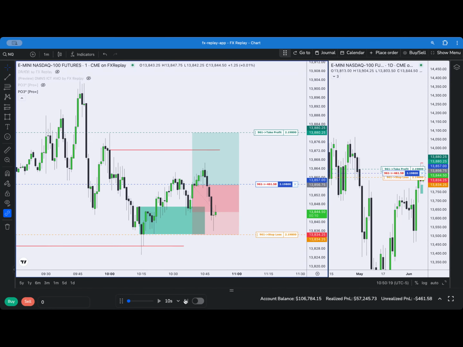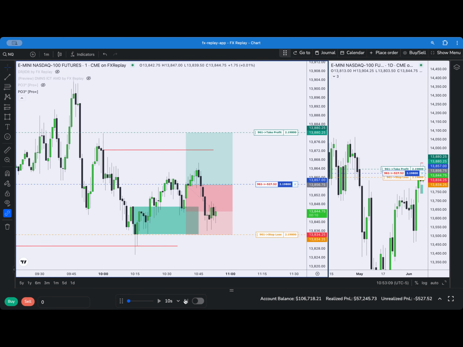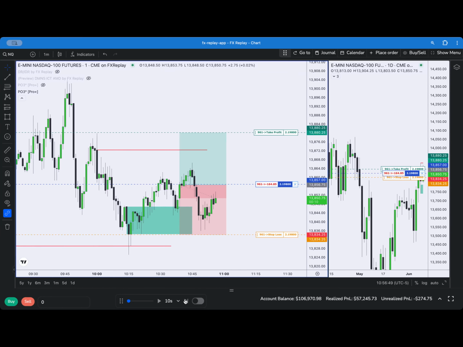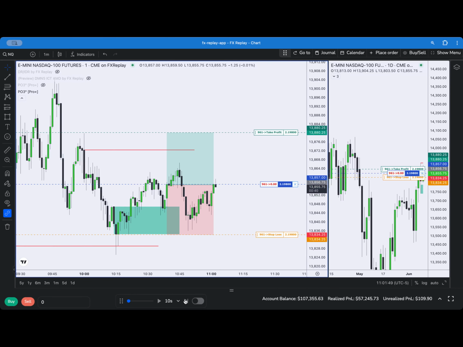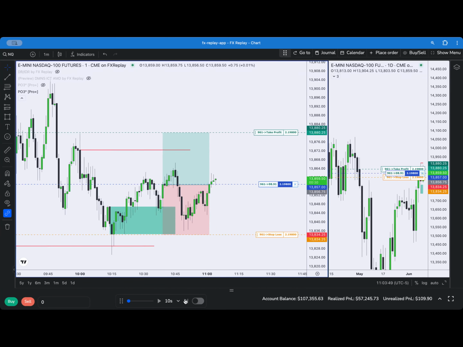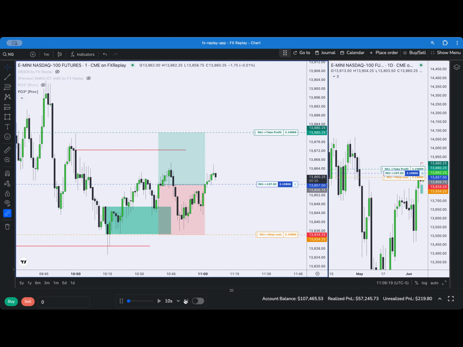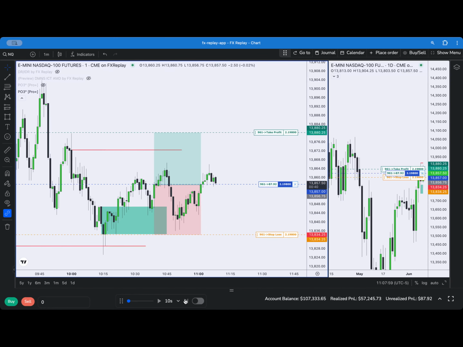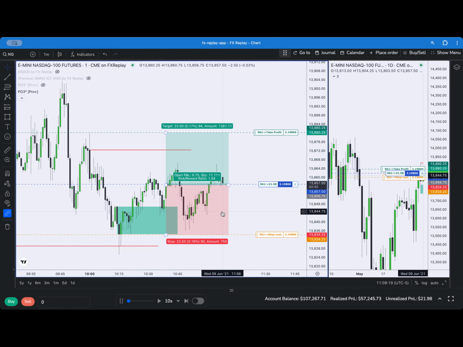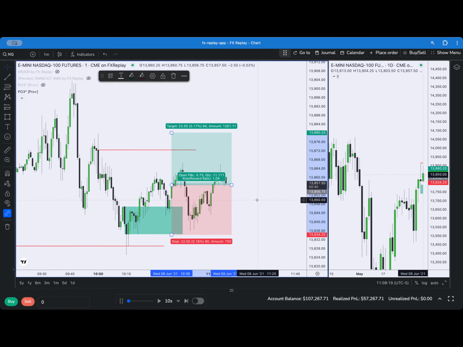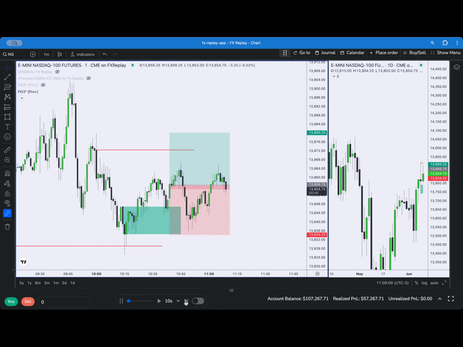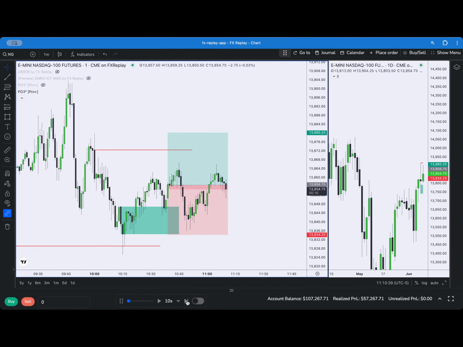Not looking too good. Not looking too hot. Yeah, I'm not a big fan of this. So I'm going to go ahead and close this break even, actually. We got really close to my stop. I think I'm okay with taking off 100% of my position here and just letting this kind of play out. I am curious to see what happens, but I'm not a huge fan of the price action.